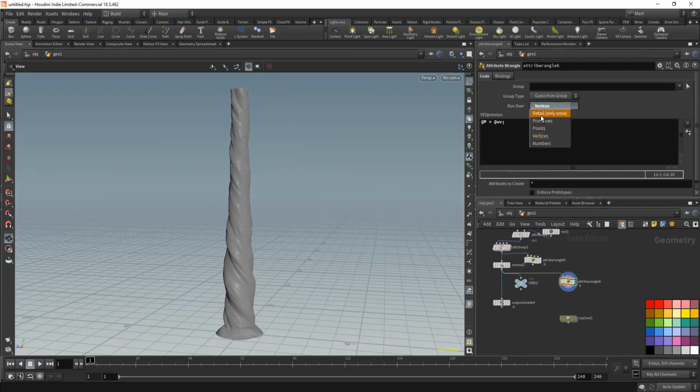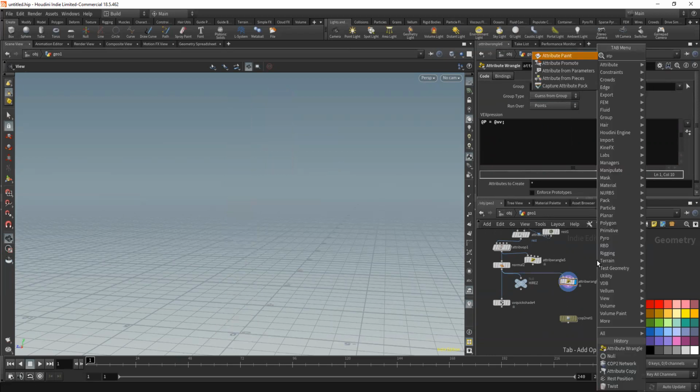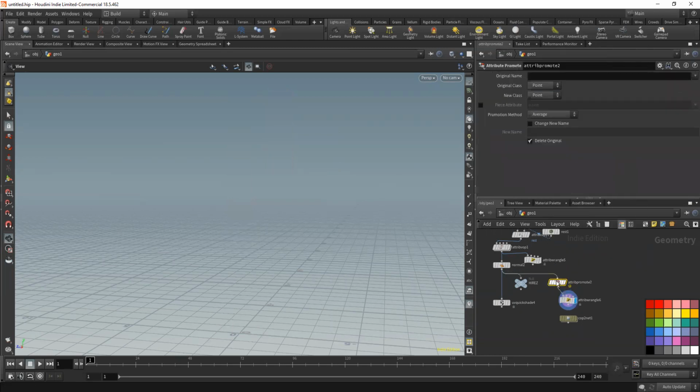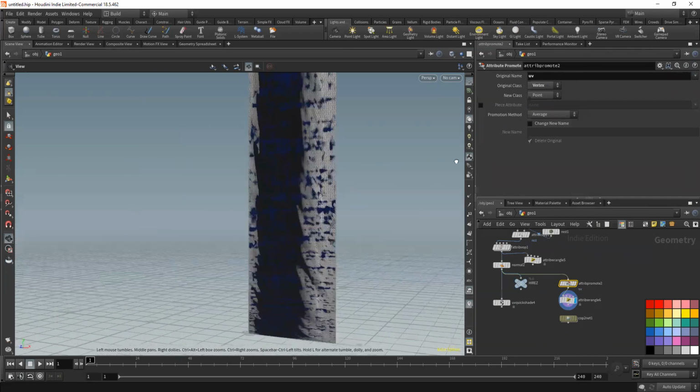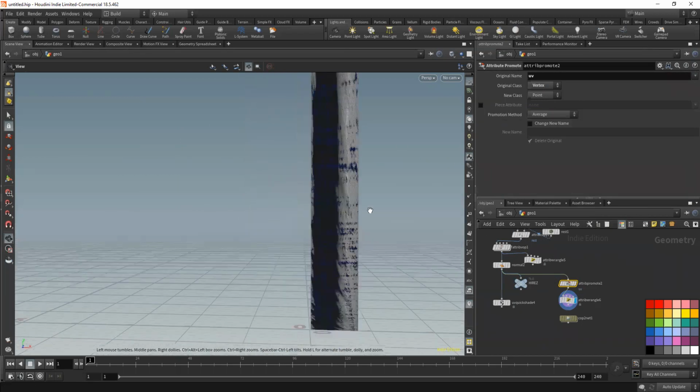That doesn't work either. We're going to take those UVs, so we're going to go from vertex to point. There we go. So now you see what we did was we essentially unwrapped.